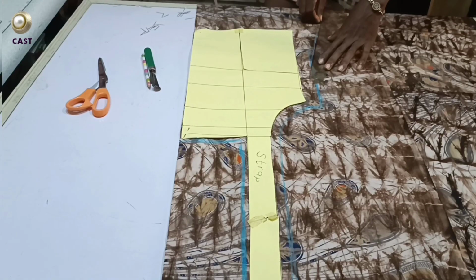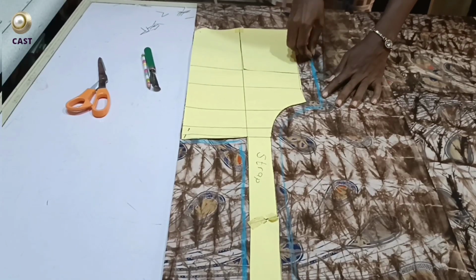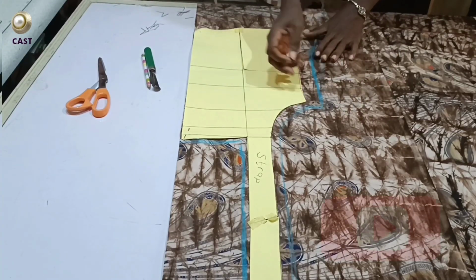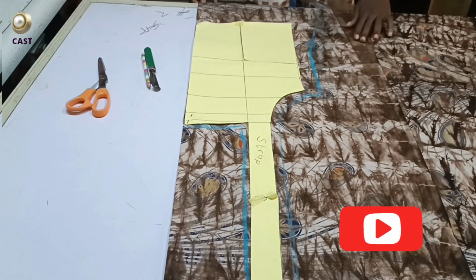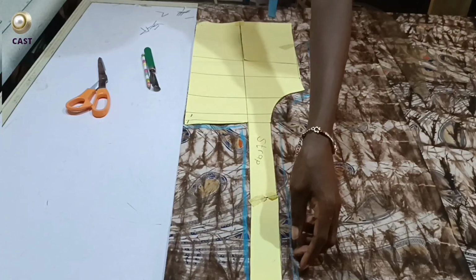So the side seam, from the bust point, just add 1 inch. But when you get to the hip line, extend it to 2 inches, so that it's going to create the A-line shape we have on this dress. I hope that is taken.